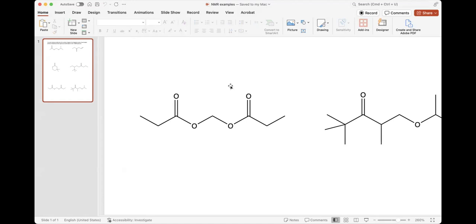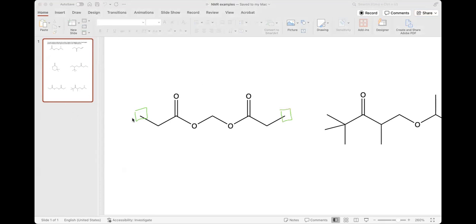Three. Yeah, Edwin, that's really good. There would be 3, right? Because this molecule has a lot of symmetry, there's essentially a reflection plane going right down the middle of the molecule. And so what that means is these ones on the ends are identical. So that would be 1 signal.